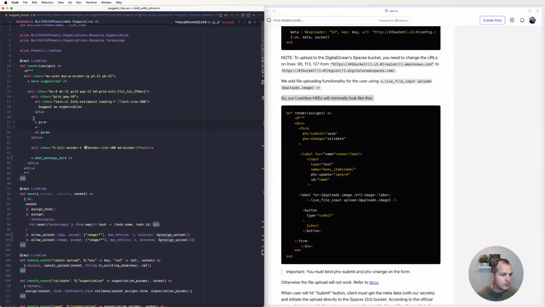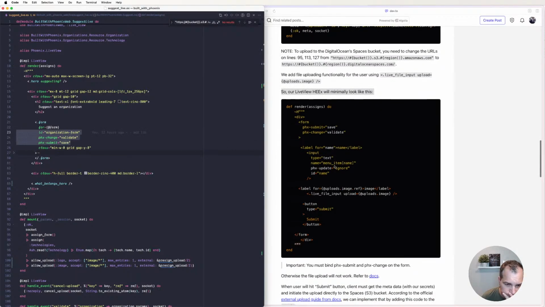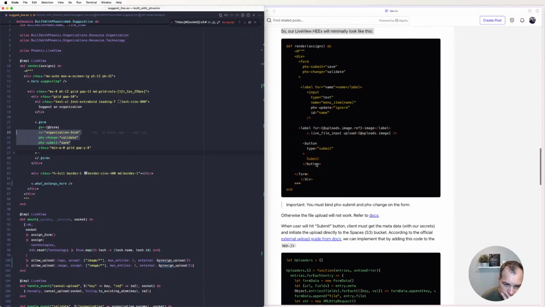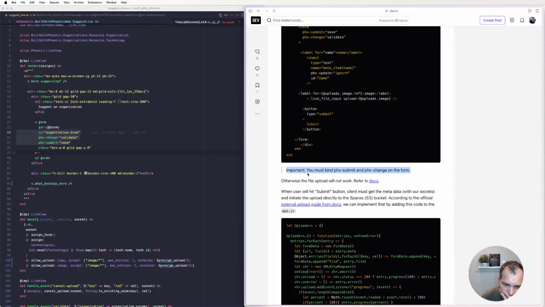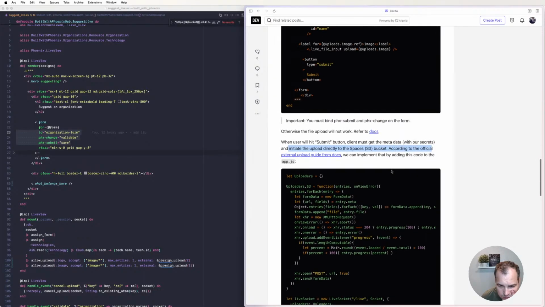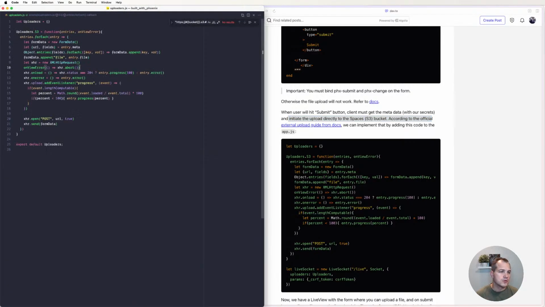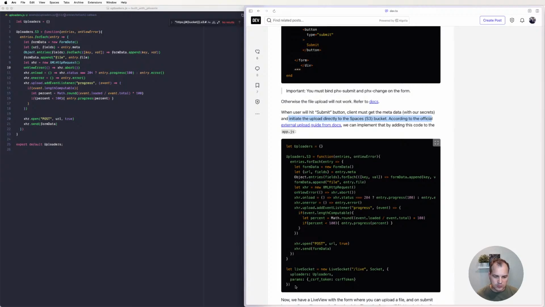Events form. Presign. Yeah, we have this. Okay. Now let's go to uploaders.js, I mean, let's just make sure uploaders is there.